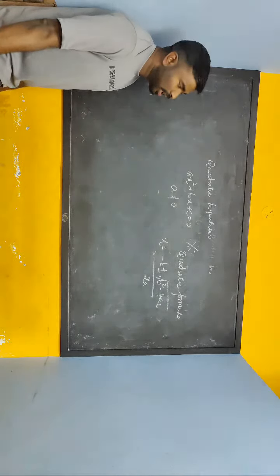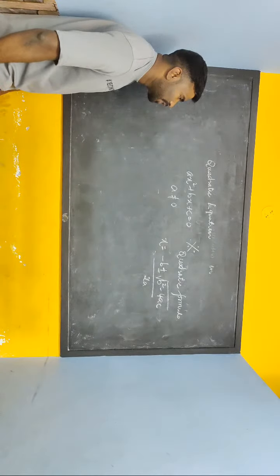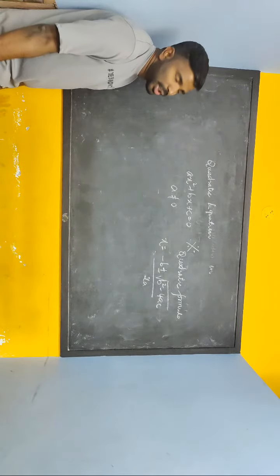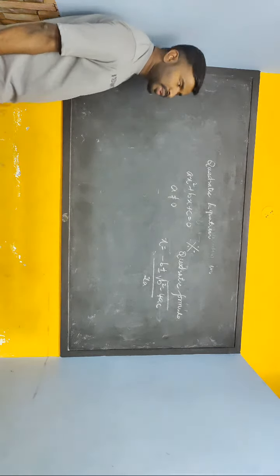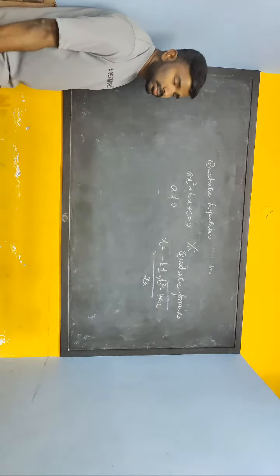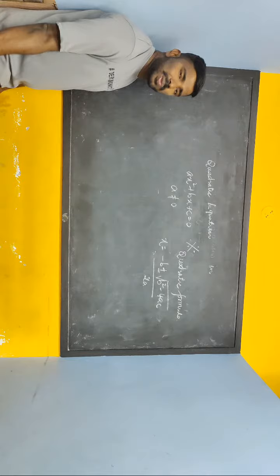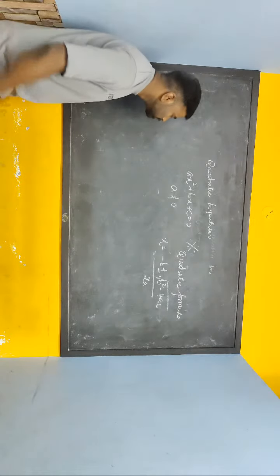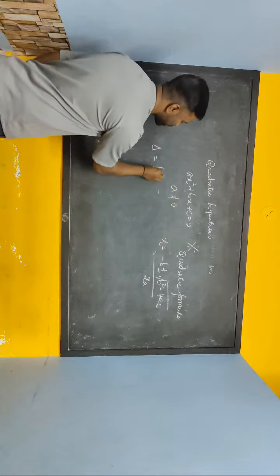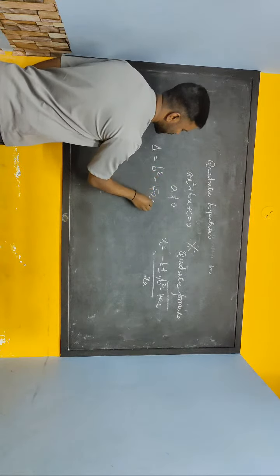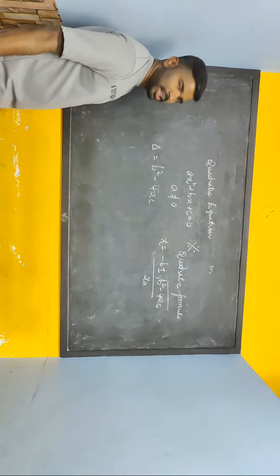And also, dear students, the completing the square method, they have asked in the model paper. You can solve a few simple questions. No need to fear. You can learn any concept, just what you need to do is practice. Now, the discriminant of a quadratic equation is what? b square minus 4ac. Discriminant delta equals b square minus 4ac.